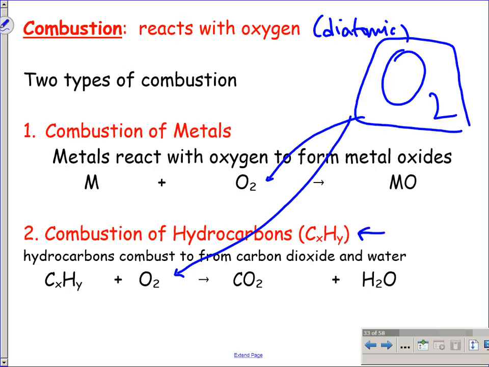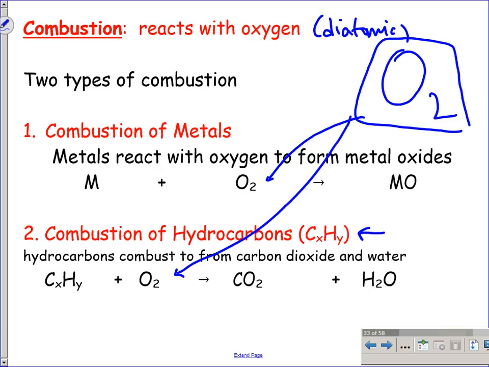So you may have heard of combustion. Maybe you didn't think that it was actually about one of the reactants. You maybe thought about gasoline or some sort of oil that you're burning. But actually combustion means reacting with oxygen. Anything can react with oxygen, and these are two examples that are very common. You can actually have combustion of a metal.